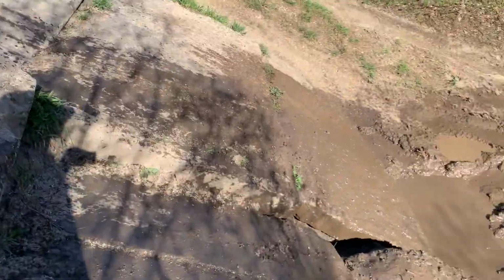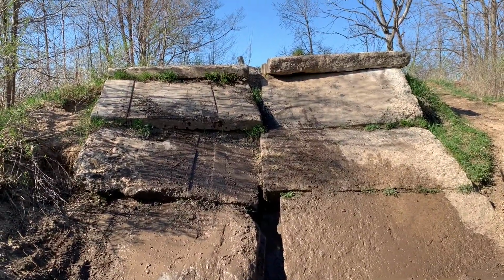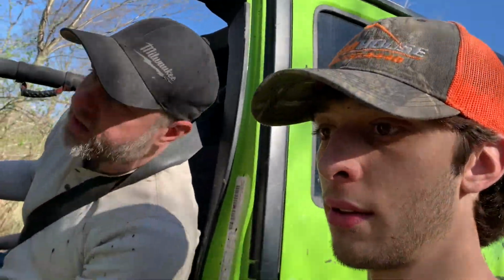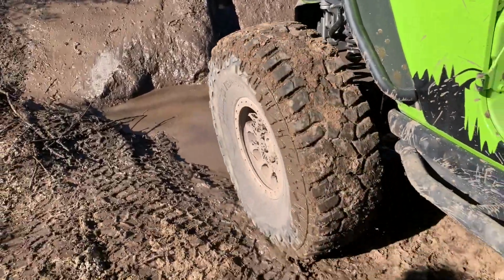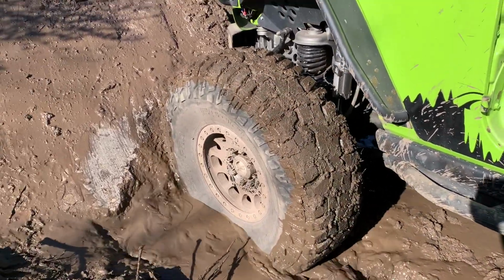It doesn't even look bad. This obstacle doesn't look bad at all. It looked like we were just going to drive right up it, but it is one of the worst here. That doesn't look like anything. Watch your leg. I bottom out trying to get on the slab because this is dug down. Look at how deep it is.